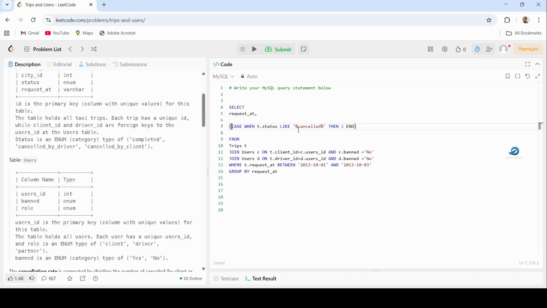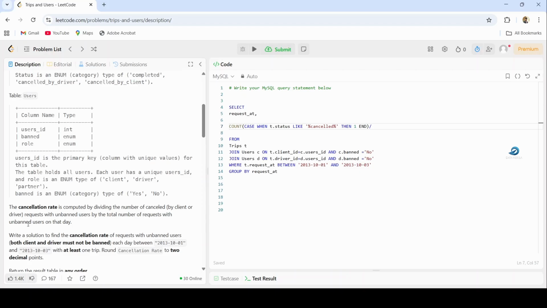This case statement is just to identify whether it is a cancelled trip or not. We need the count of these records, so I'll add count here. Then divide it by the denominator, which is the total number of requests, so I will add count star as it is here.